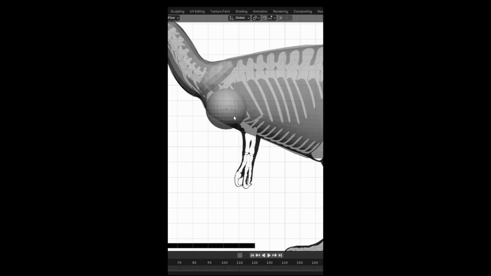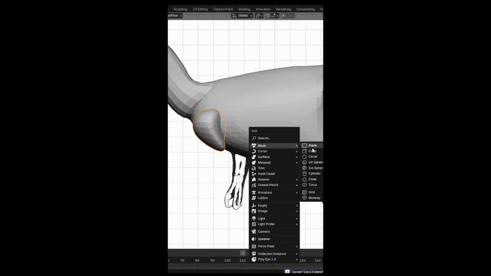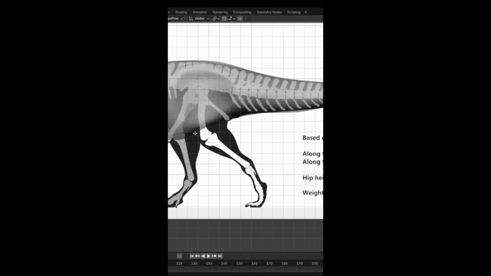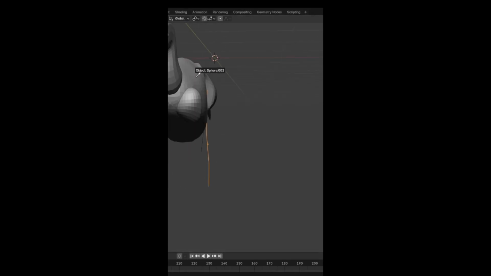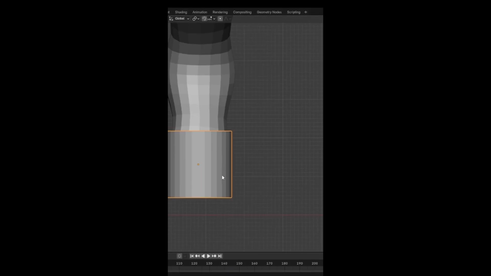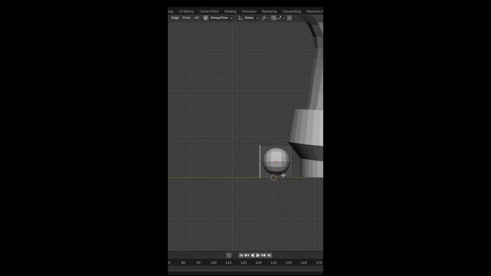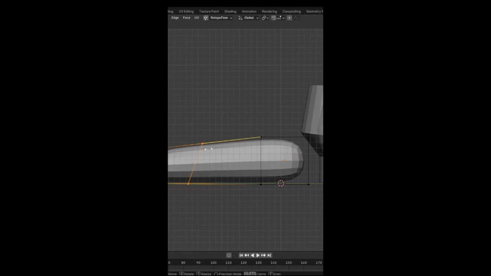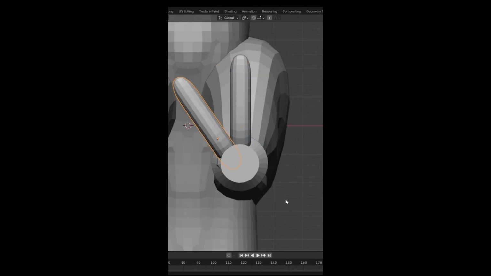Next thing, I add the deltoid muscle. Using reference I get the general shape and start adding the limbs, same method as I did for the neck. Then I apply the modifier and using grab brush I improve the silhouette and block out the feet using simple modeling techniques.